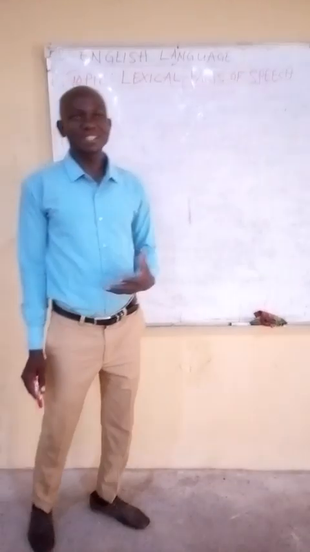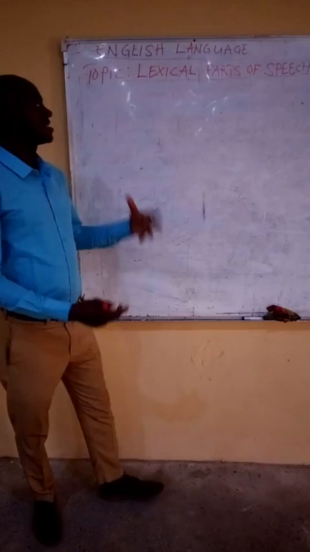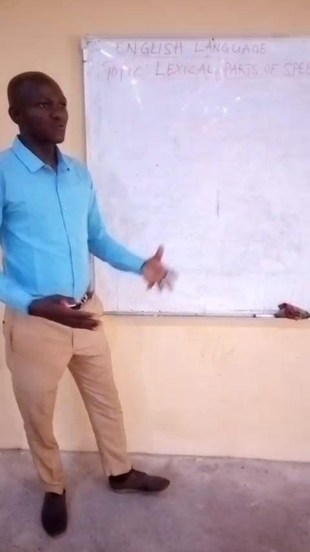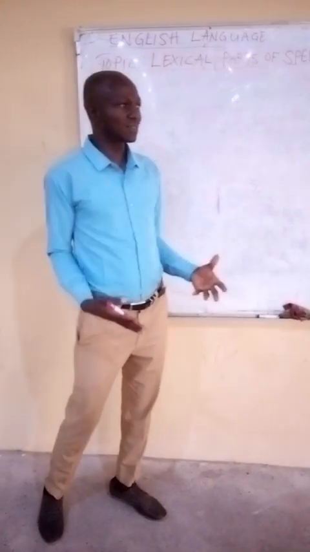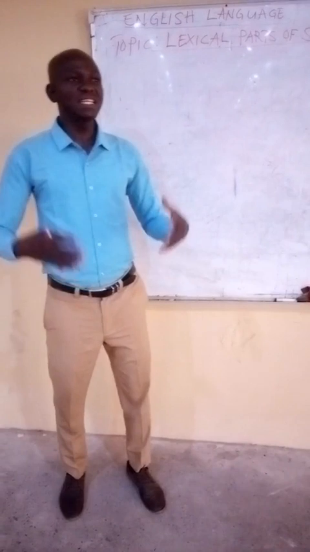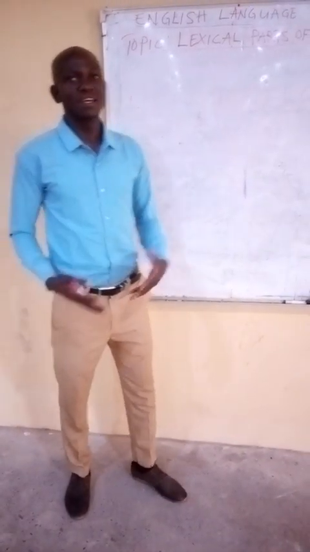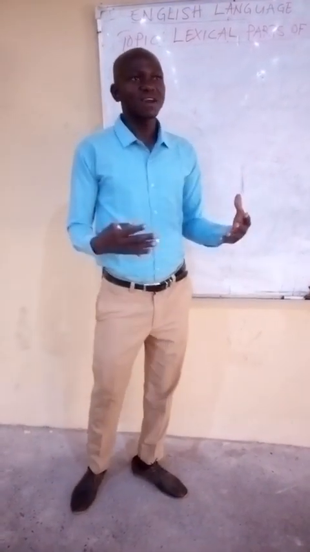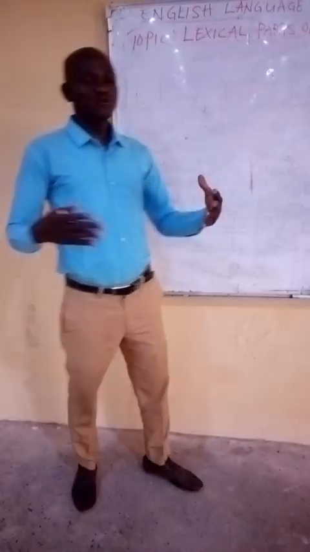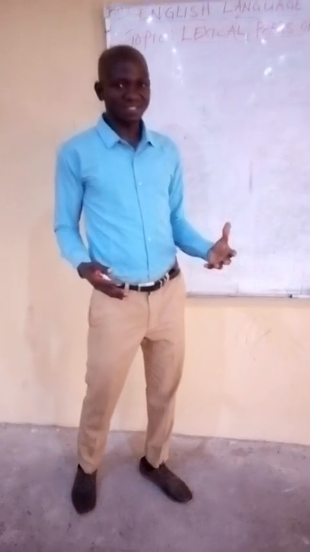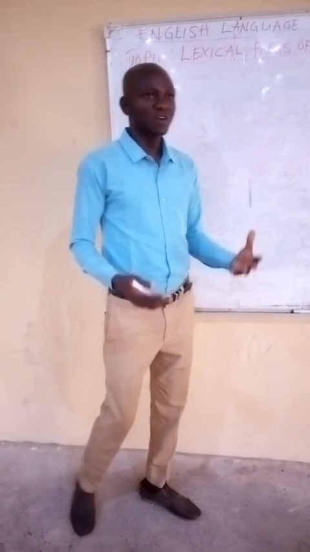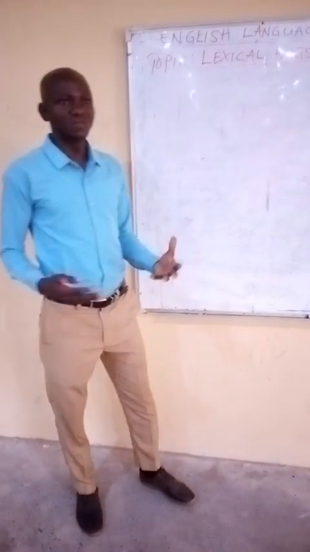In our previous class, we discussed the grammatical parts of speech, which we say are grammatical because they do not carry any lexical meaning, any independent dictionary meaning, but they depend on other words, other parts of speech. They are only used as modifiers, and that is why we refer to them as grammatical parts of speech, which included the article.